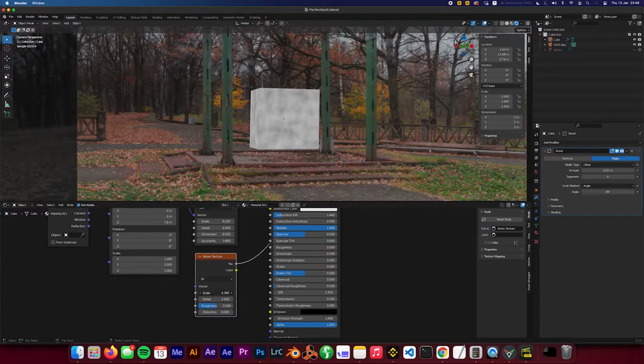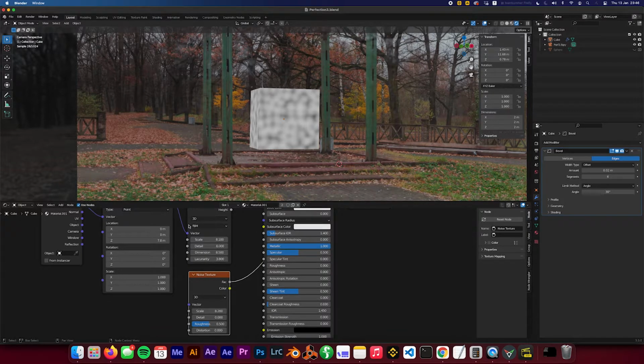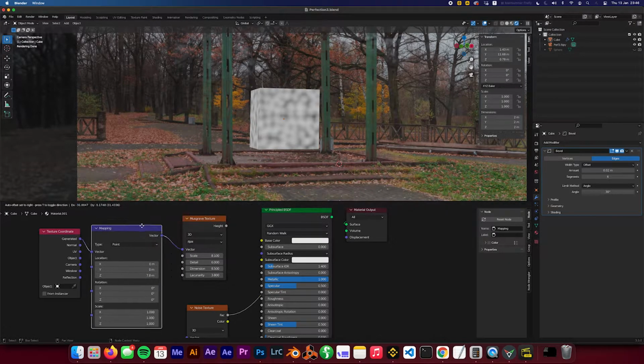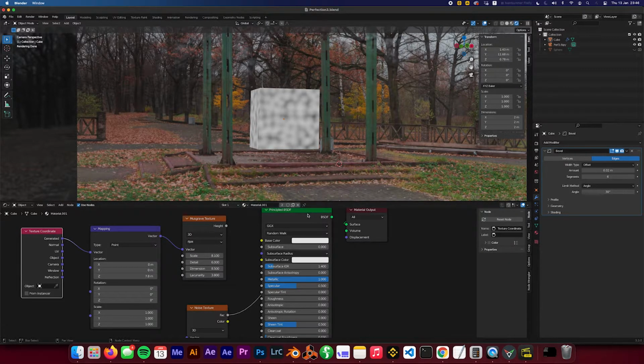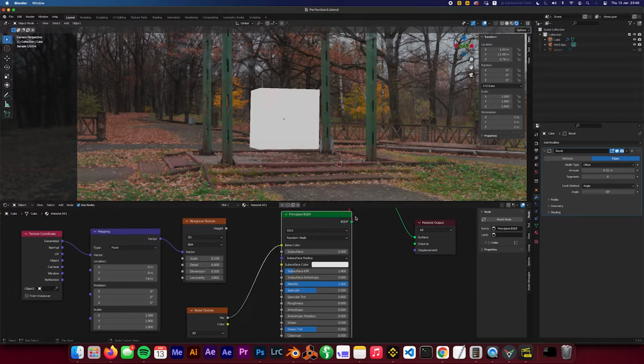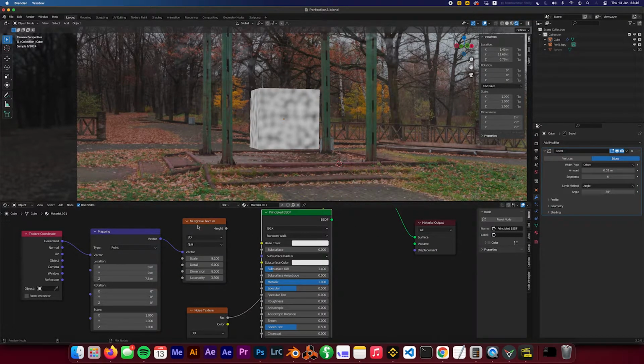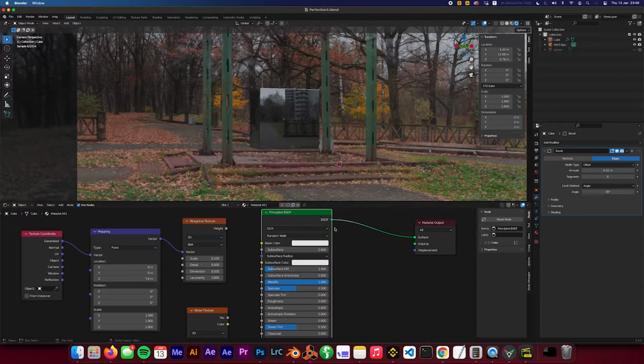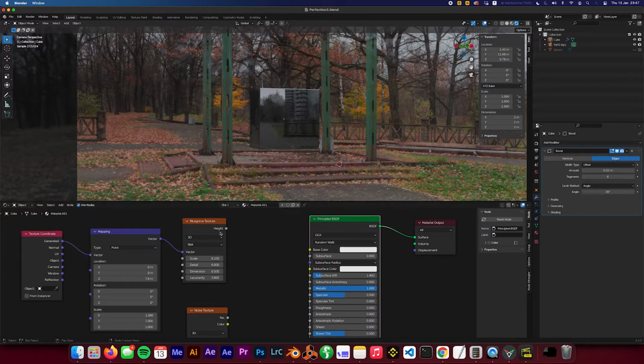Like, let's try noise. Yeah, I think it's going to work better, honestly. It just brings details. Yeah, I think that this is going to be better. Musgrave is all right. It's good for waves and stuff like this, but actually, you know what? We'll keep both, and we'll see which one works best, because it's already hard to tell. Again, with Node Wrangler, if you want to preview anything, you just press Command-Shift. Oh, no, it's actually Control-Shift, and then you click the thing you want to preview, and you have it.